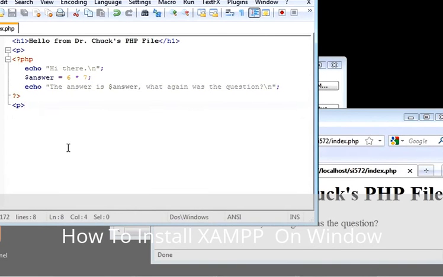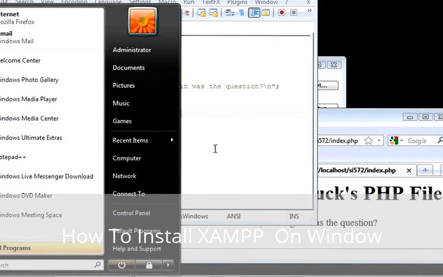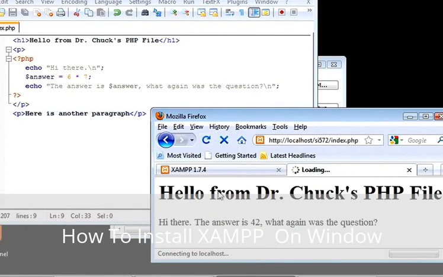This again is, if I put another paragraph here, oops, that should be a /p. Here is another paragraph, /p. And then I save that, and then I hit a refresh again.